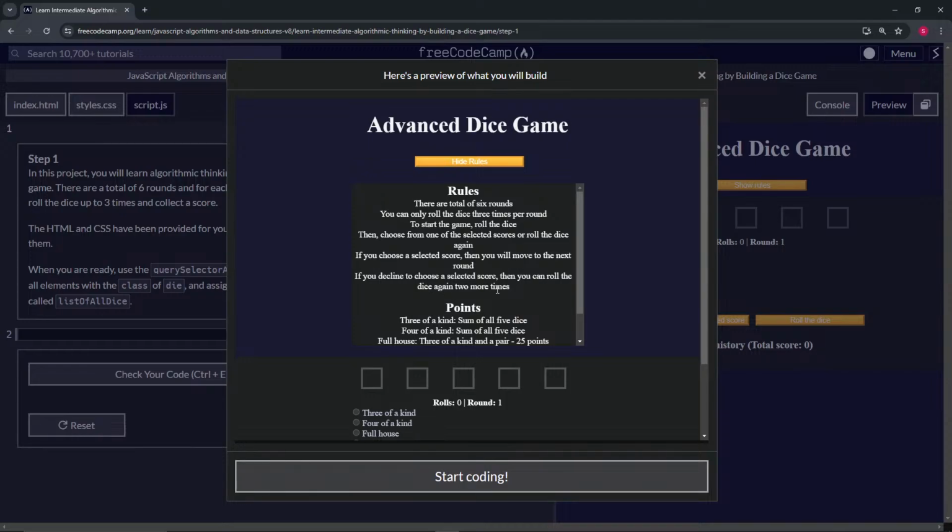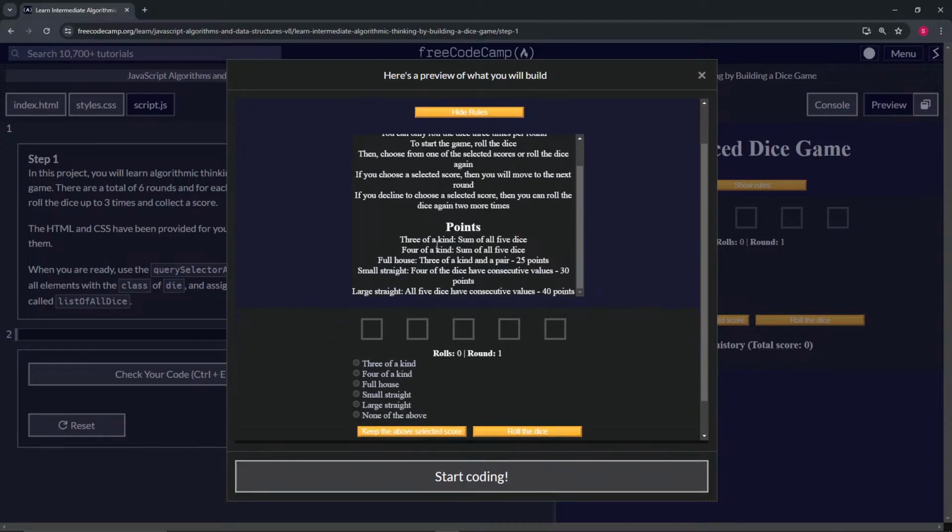All right. So here's the points. We can get 3 of a kind. That's the sum of all 5 dice. Okay, 4 of a kind will be the sum of all the 5 dice. And then we've got full house, 3 of a kind and a pair, which is going to be 25 points.